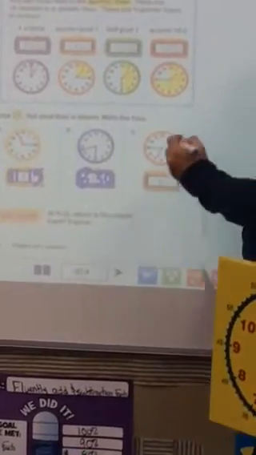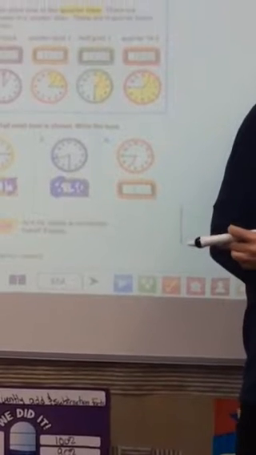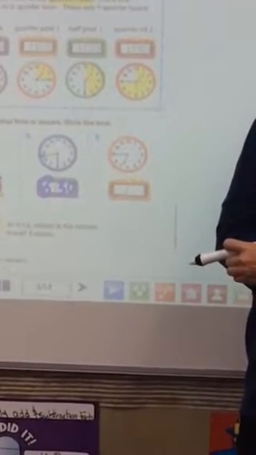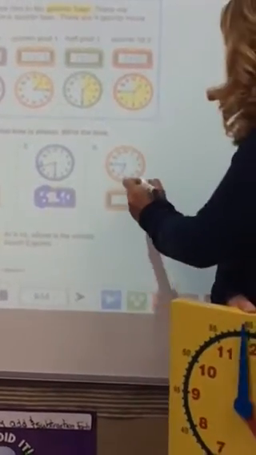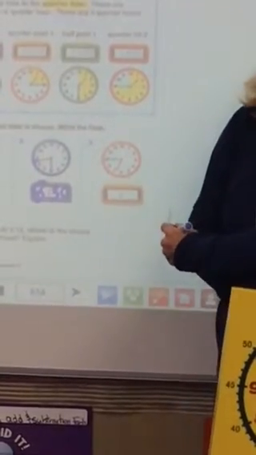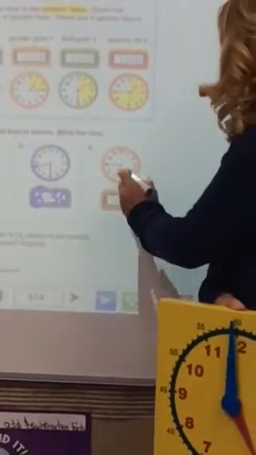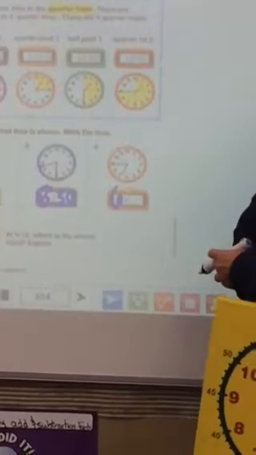On the next one. Ooh, this is a tricky one. That hour hand looks like it's touching the 7. That's the tricky part. It could fool a lot of second graders. It looks like it's on the 7 o'clock hour, but it's not there yet. It's still in the 6 o'clock hour zone. It's right close to that 7, but not there just yet. So I'm going to put the 6 right there because it's the 6 o'clock hour.